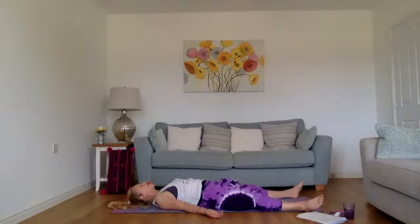Feel the weight of your calves pressing against the mat. Feel the heels melting into your mat, softening the soles of your feet, your toes, and the tips of your toes. Relax in the inner arches of your feet and the sides of your feet. Relaxing your ankles, shins, calves.